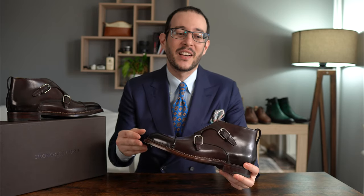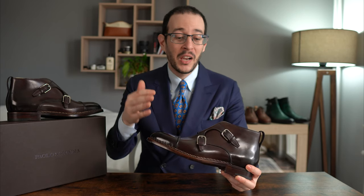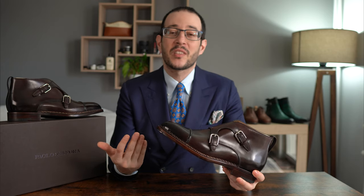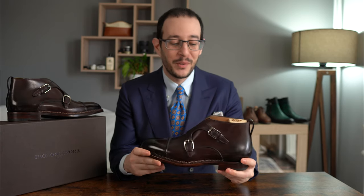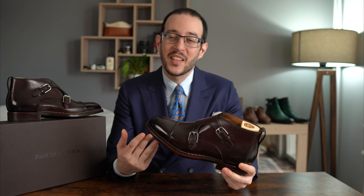This is a style for those that have figured out most of the stuff in their collection and look to try something different, something more high-end as well, because while this costs quite a lot of money, this is an excellent handmade shoe. So it is along the same price points as the Saint Crispins, and there's no way I would pick Saint Crispins, for example, compared to these, both on aesthetics, leather, and designs.